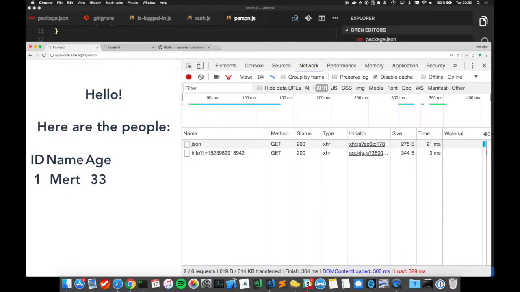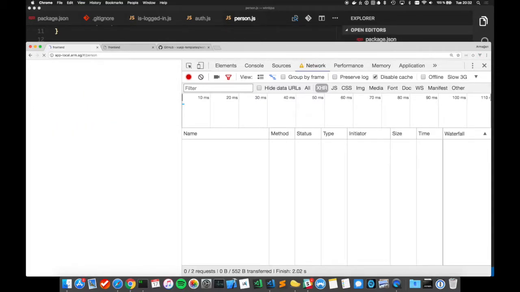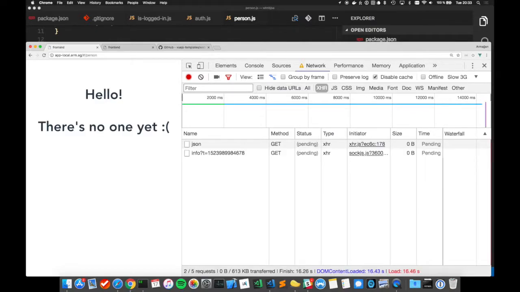Okay, all right, slow 3G. Let's refresh it. It's loading slowly. I'm getting the front-end application right now, downloading the app. Okay, it's a little bit too slow. Come on, it's like 14 seconds.